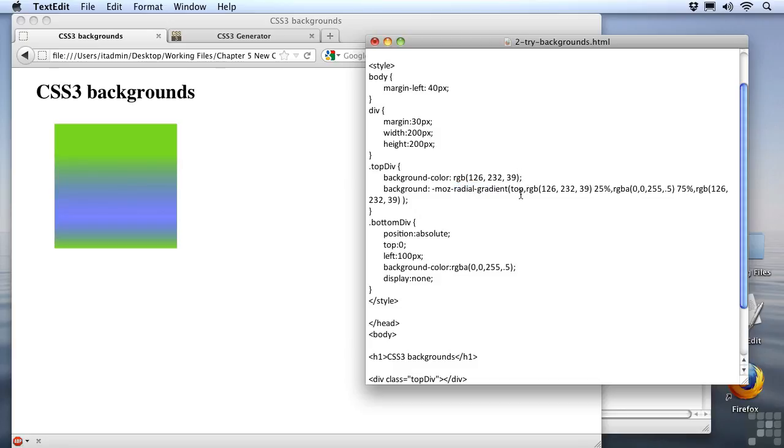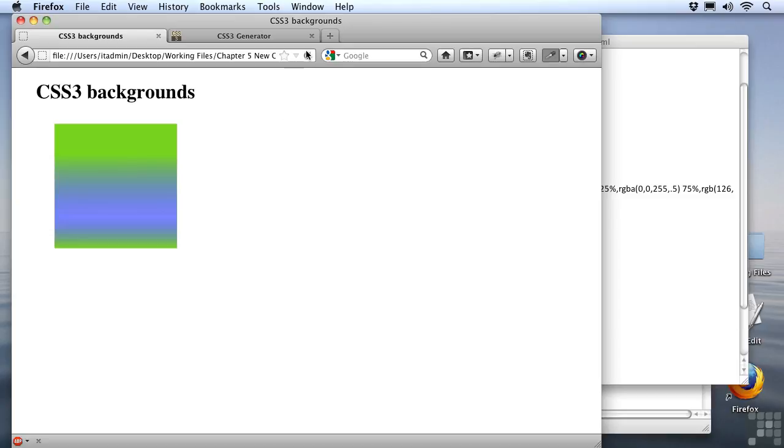And then we want to change the direction, because top and left and right don't make sense for a radial gradient. Here I'll just use the word circle to describe how I want the gradient to radiate out from the center. And we'll leave all of our colors and the stops for the colors the same. Let's save our changes, and let's go see what our gradient looks like now. Now you can see our gradient still starts at green, and the 25% line is now from the center out to the edge. So you can see that the green goes out to 25%, the blue is at 75%, and out at the very tips of the corners here, you can see that at 100% we're back to green again.